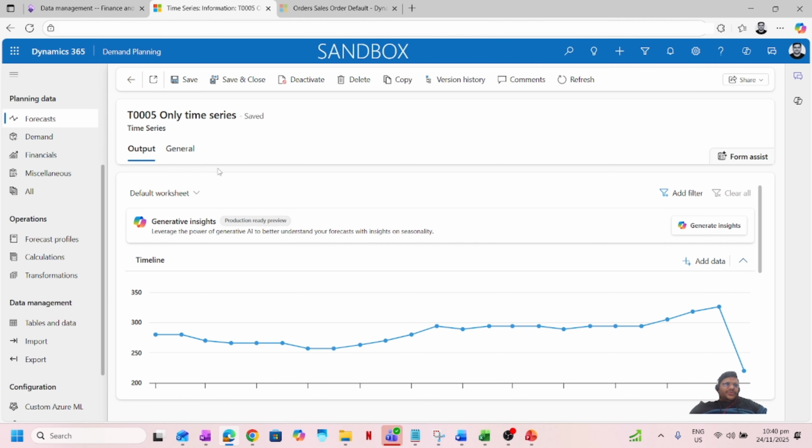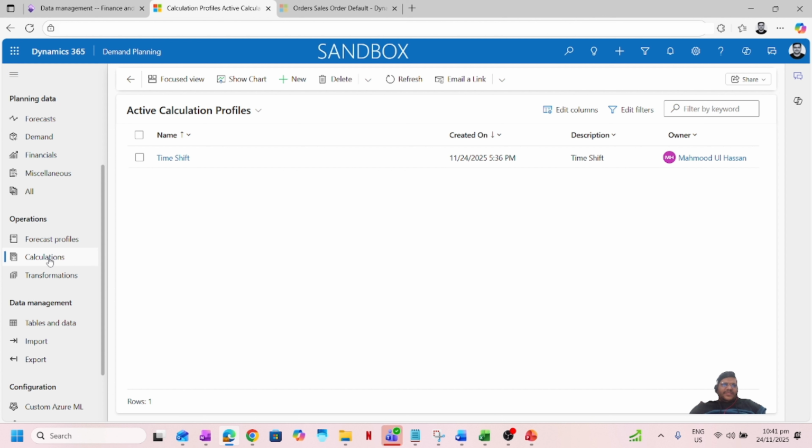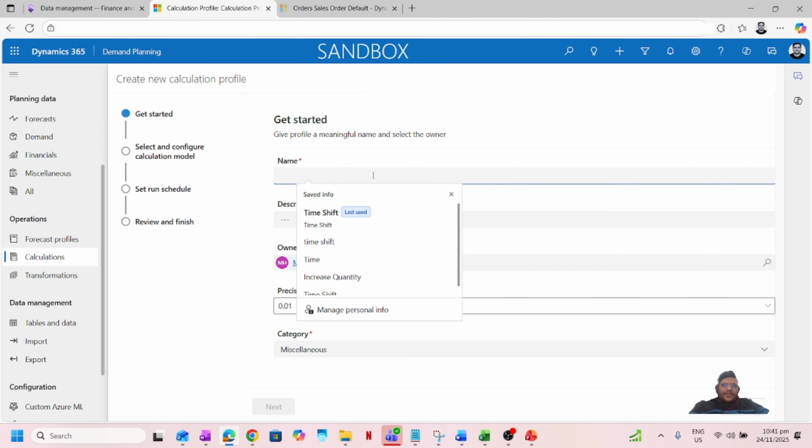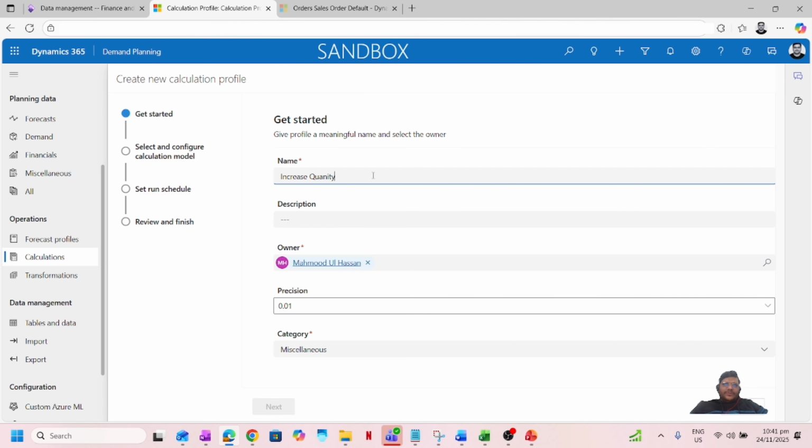I can also do some other calculations as well. Let's say if I want to increase the quantities of my time series, I will click on the calculations and click on new and type increase quantity.